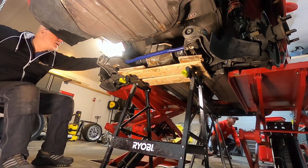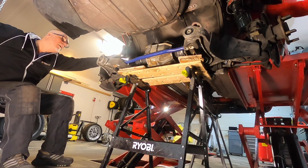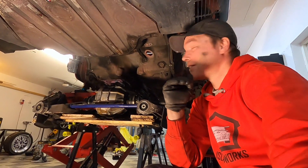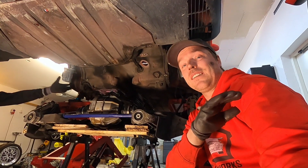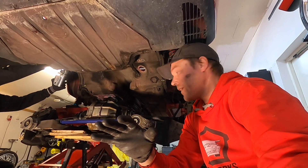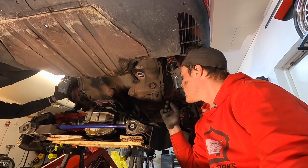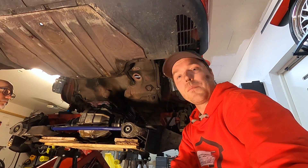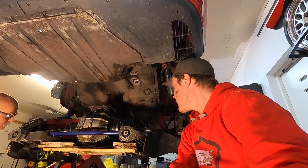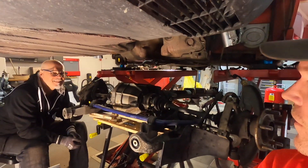It feels a little too good to be honest. The problem with this is that it feels a little bit too easy, so we wonder what we've done wrong. As we did this, the only real issue we had — apart from finding the correct balance with the table — was the steering gear, the spline joint there, to get it to release completely. That was not very easy. But other than that, I think we have the front part of a C4 on the floor here. Let's jack it up completely and have a look.